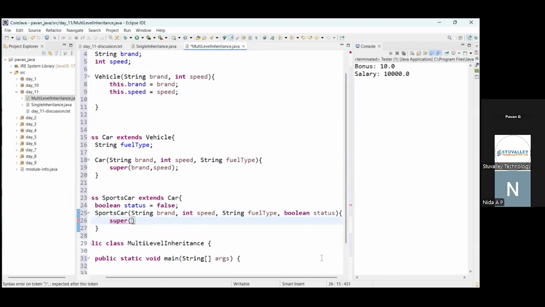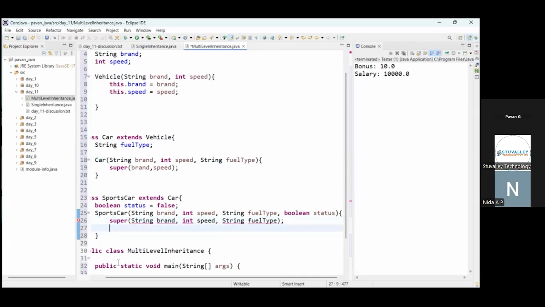Here you will say super, but for sports car, the super is car. So what is the constructor that we will be passing? Okay, super. All right, so we will be calling it.